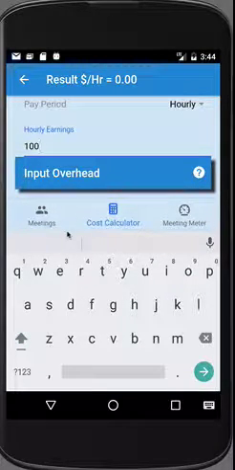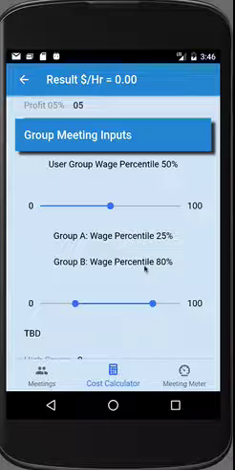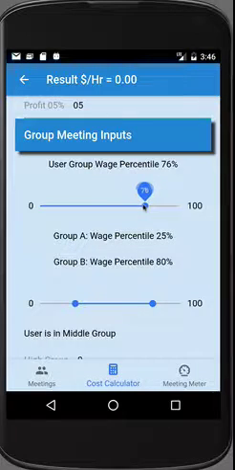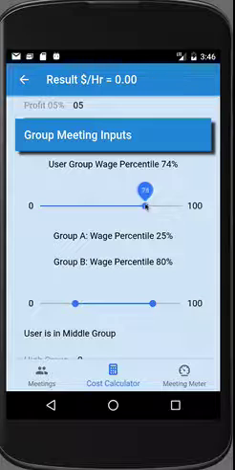If the user selects wage as a basis, the group meeting inputs change significantly. 2 slides appear. The first slide is used to place the user in a wage group relative to his or her peers. For example, if the user is a mid-career engineer, they may be in the 70th percentile of wage earners relative to his or her peers.